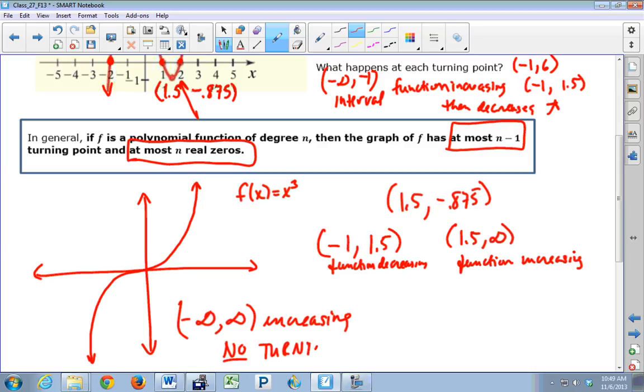So we went from a cubic that had 2 turning points to a cubic with no turning points. And it doesn't have 3 zeros. It has 1 real zero. Okay. Notice this word in front of the 0, real number, is important here. You'll see why later on.